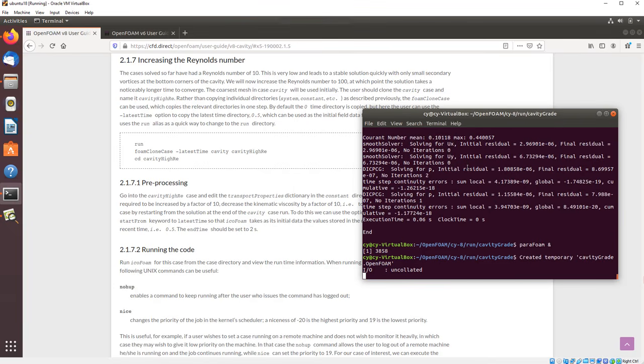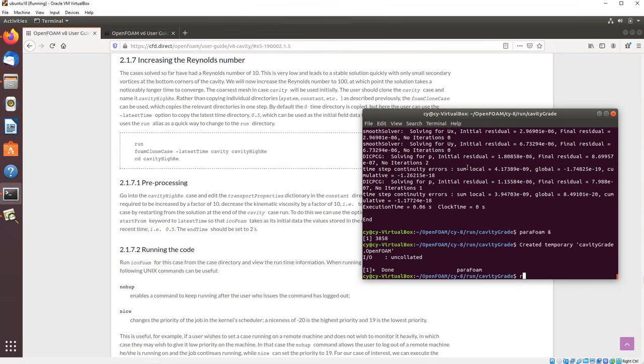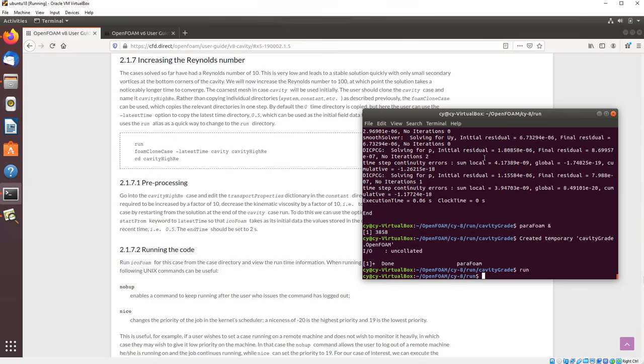And you see there is a command called run, which is pretty useful. It's just to come back to the main folder. It's not that interesting, but in 3 letters you can come back to your main folder. And there is another command called foamCloneCase that will automatically clone a case at the latest time.